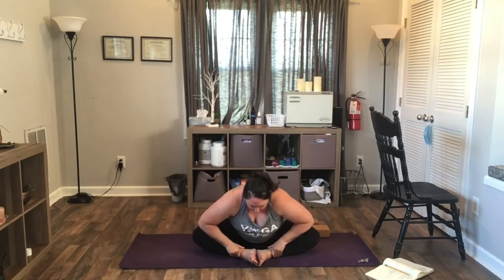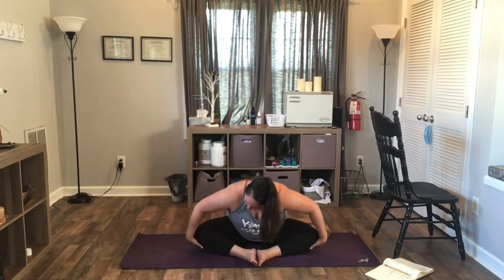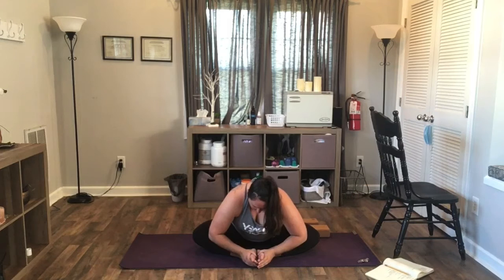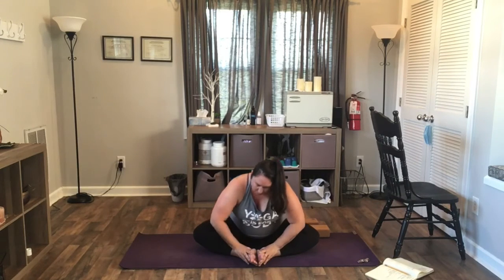Find your sit bones again. Inhale, lengthen. Exhale, tip forward at your hips, chest coming down towards the floor. You can always put blankets or blocks underneath your knees if you need a little bit more support, if you don't like them just kind of hanging there. And release.